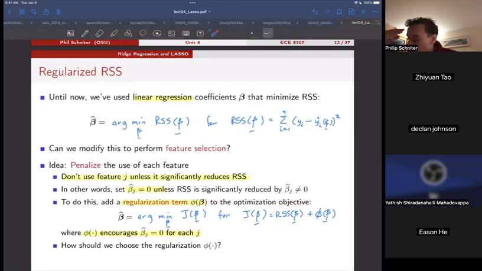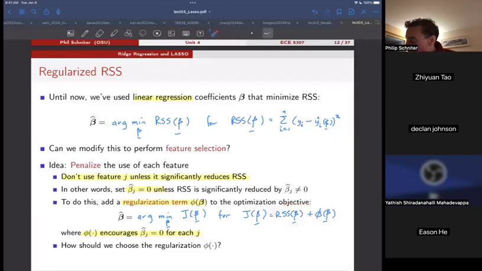But that can overfit to these coefficients or these features that are not really useful. So we add this other term, and this other term says, I really want all the features to be 0. And so these two terms now are used together. And this first term really doesn't want the features to be 0. If you set all the features to 0, your RSS is going to be terrible. It's going to be high.